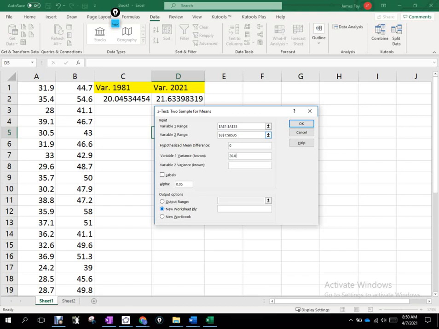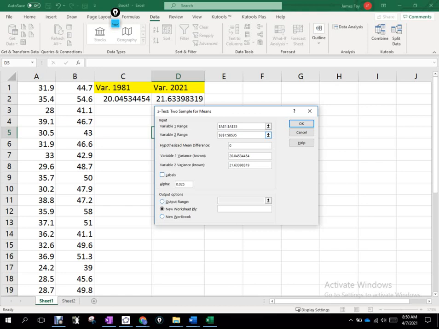So 20.045344454. And then variable 2 variance, this one right here, 21.63398319. Okay. We want an alpha of 0.025.